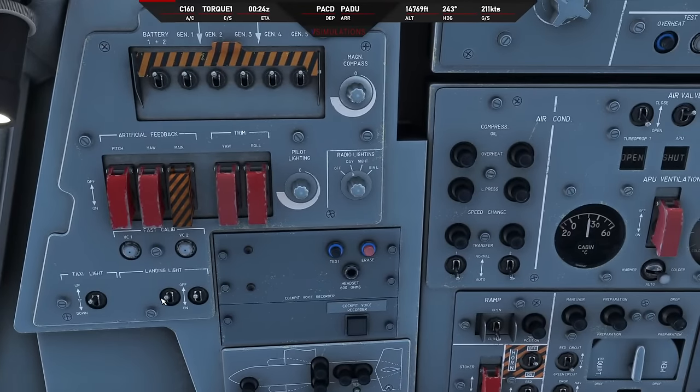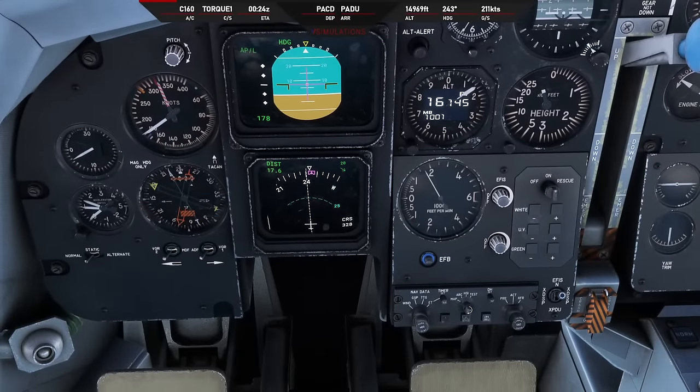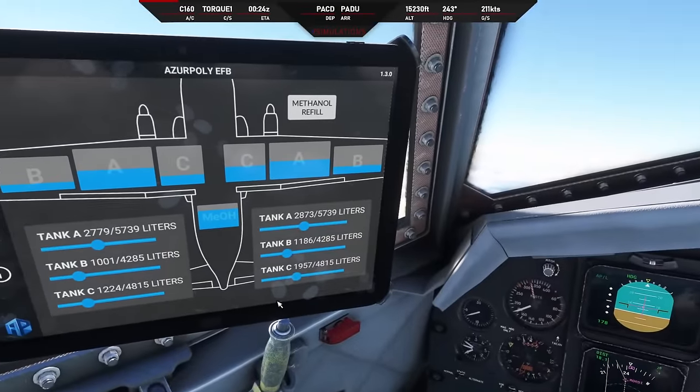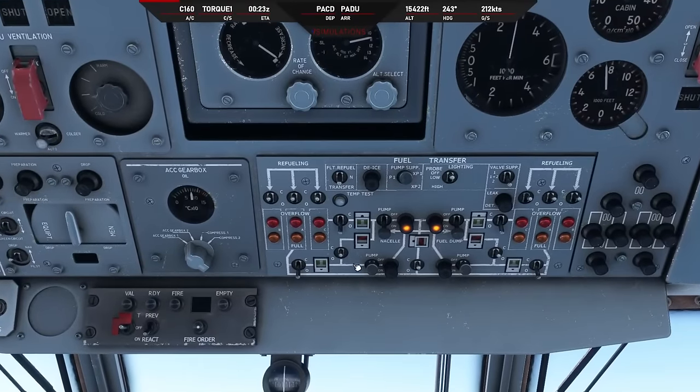All right, let's get her. This needs to come up and stow. Morty and then Padu, so that looks good there. How's our fuel transfer? Our fuel transfer looks good. We're moving fuel. Now, I don't know if you can move it to B. I think it can only go to A. I don't think I can move it to A.